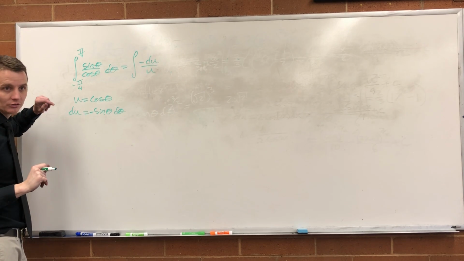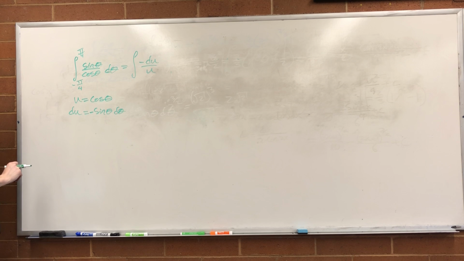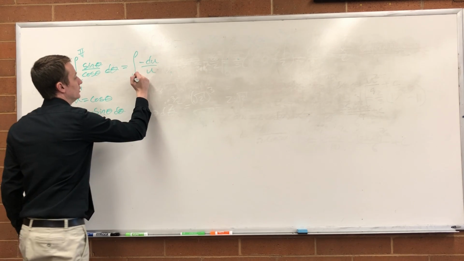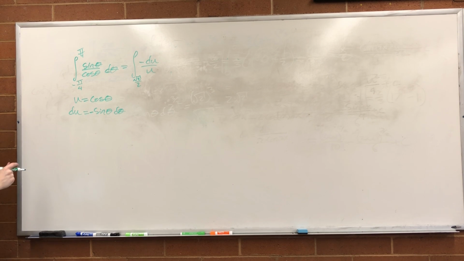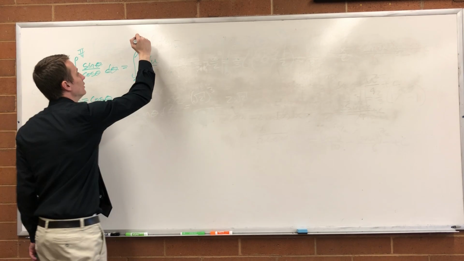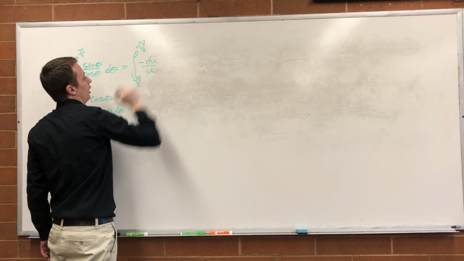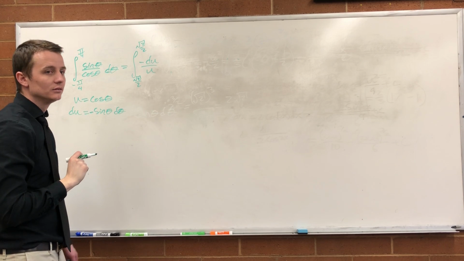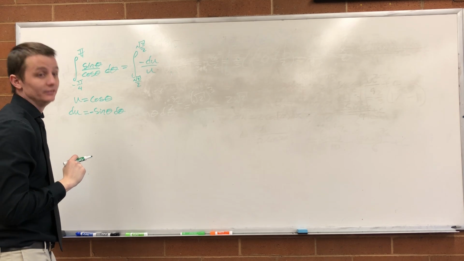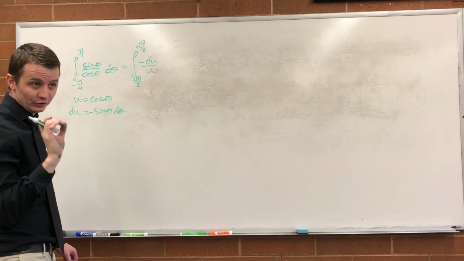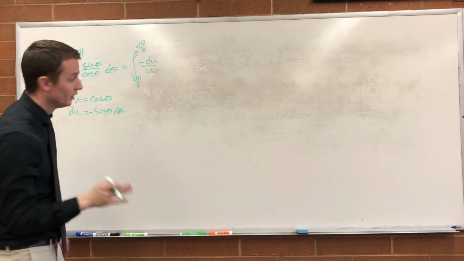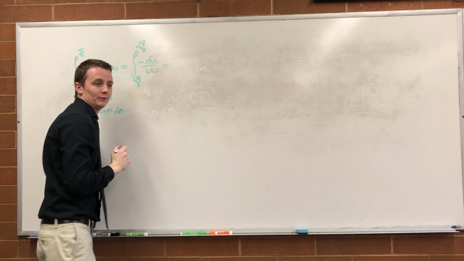What are our bounds of integration? Sorry, how do our bounds change? Negative pi fourths. Cosine is positive root 2 over 2. And the top one? Same thing. So this thing is equal to 0. If you see that, we could have said this is equal to 0. But let's say you didn't notice that and keep trying with the substitution.